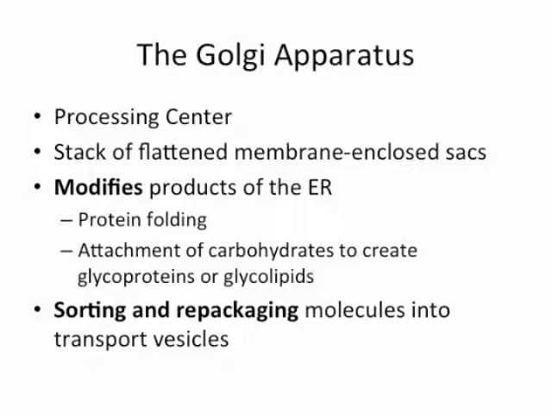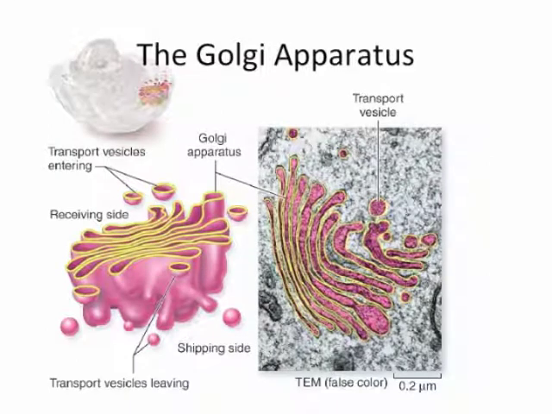The Golgi also sorts and repackages molecules into transport vesicles. So it acts like a shipping warehouse. It determines where these different products are going to go. Is it going to send a vesicle to the cell surface, or is it going to send a vesicle somewhere else in the cell? Some of the other structures we're going to talk about, that's determined by the Golgi. The Golgi will repackage them into vesicles headed in different directions. Okay. So modifying, sorting, and repackaging.